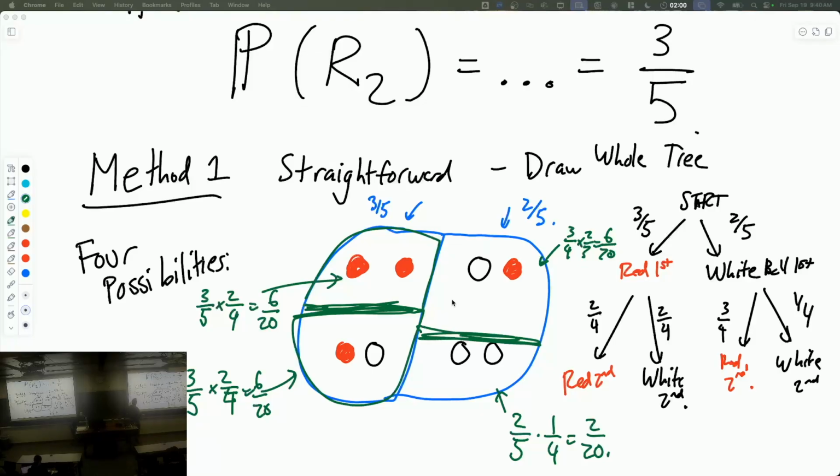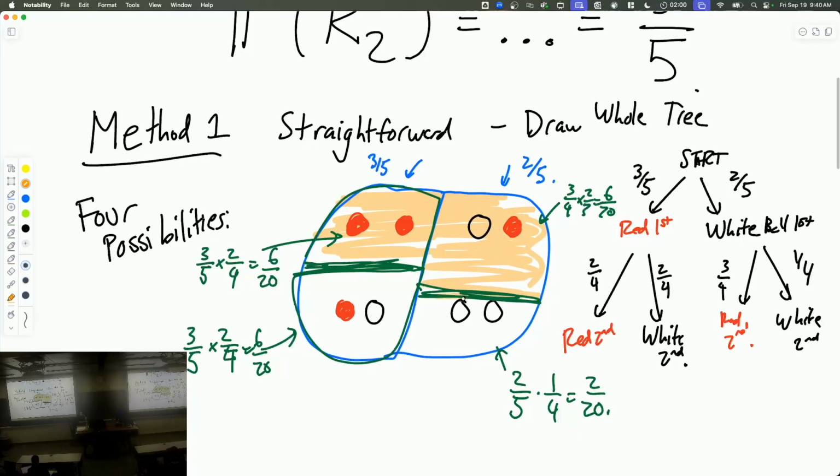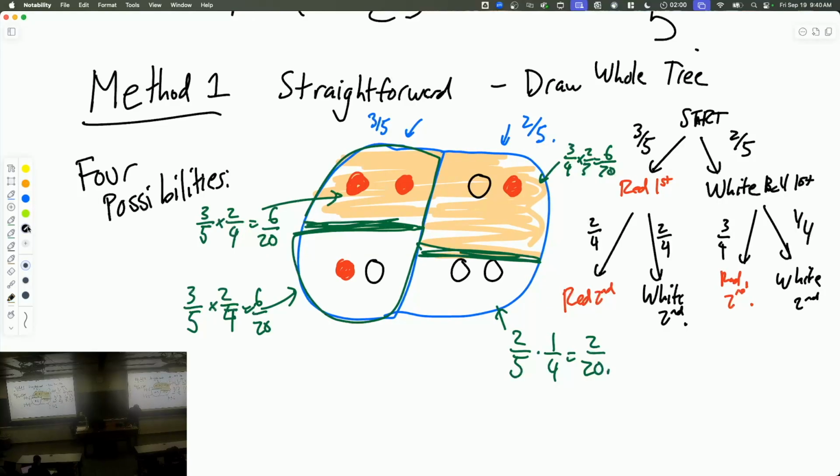So next up, we want to calculate the probability of R2, that there is a red ball on the second. And like we said, R2 is the top row over here. So R2 is this one and that one together. Maybe I'll color it in like this. And now we use the disjoint adding rule. So we've calculated the probabilities of each one individually. And the disjoint adding rule says the probability of R2, there's two ways R2 can happen that are disjoint. Either we get red-red or we get white-red.